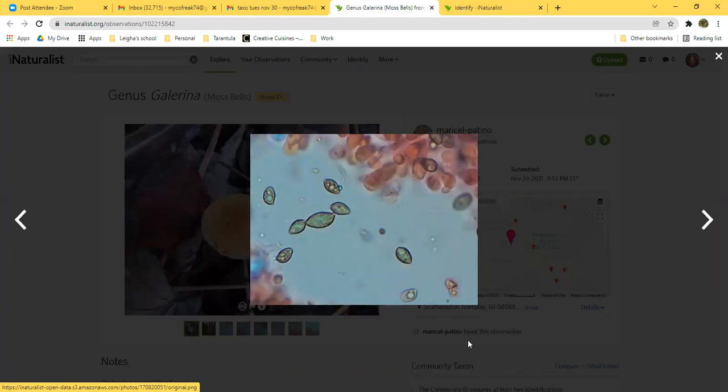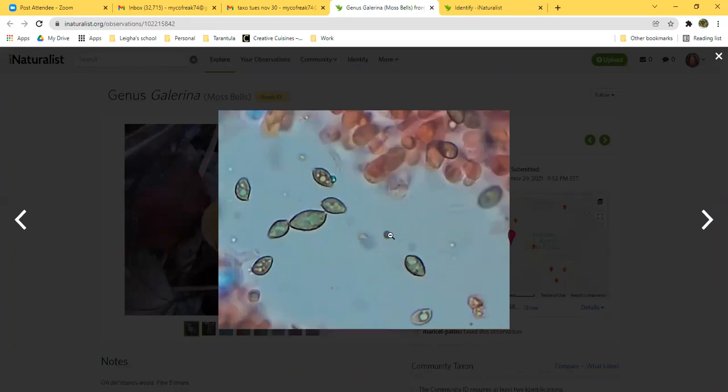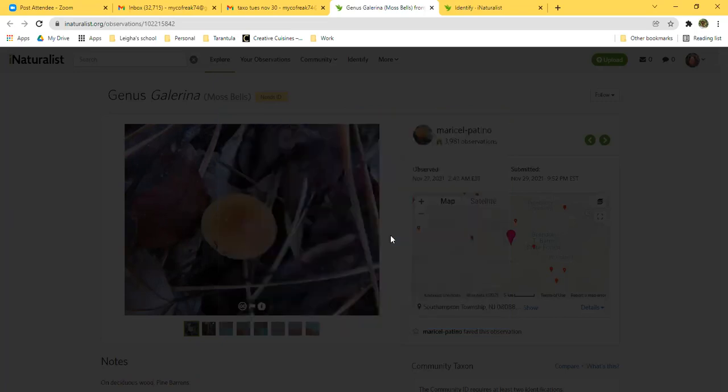I put this photo showing you how crazy the size of the spores are. There was one gigantic and then the others more regular. Most of them were medium-sized, but this one has this humongous one right there. So I put all the measurements. Maybe the measurements are not in my observation yet, but I have them in my notes here at home.